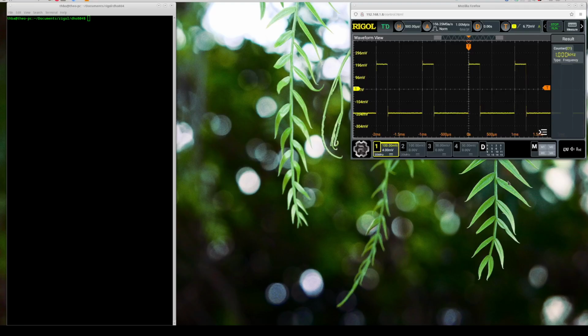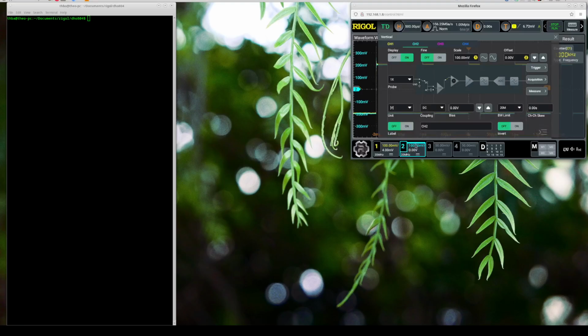Some things that are nice on this scope are actually that it has a remote control interface. So with a network, you can just access it. I'm Dutch, sorry. And from this IP address, you get live data, so you can actually enable channels, disable channels. And you see if you disable it, you get this nice pop-up. And I find this annoying because my scope is not close by. I want to change the vertical settings.